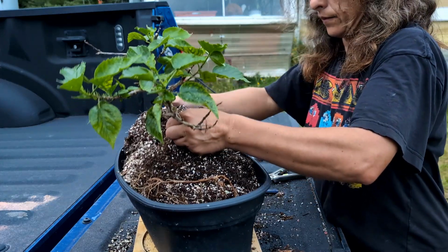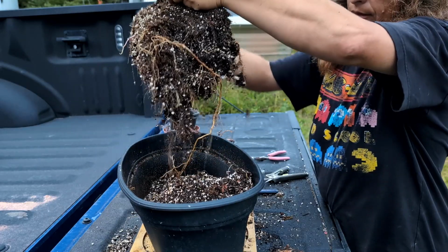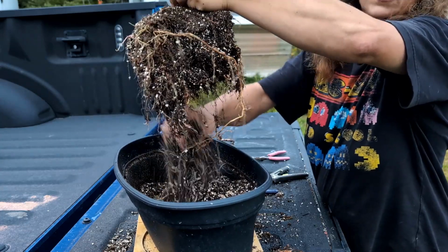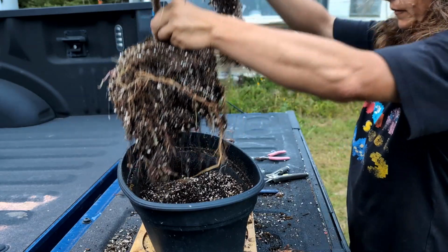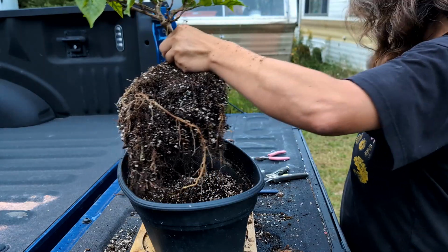Well, I might as well get her done. You can see the cat knocked half of it off there. There's lots of roots still left in this pot, and that's from the weeds. Look at that. That's just from the weeds. Isn't that awful?